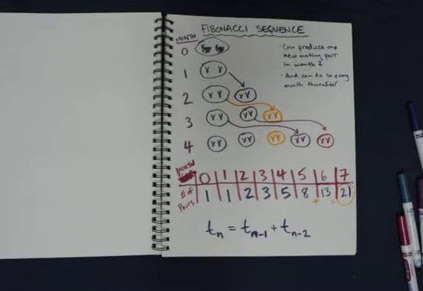This sequence shows up in nature in many different places. Some examples are the number of seeds in the head of a sunflower, the number of bumps on the surface of a pine cone. They're usually a spiral pattern associated with those. The shape of a nautilus shell, and many other places.